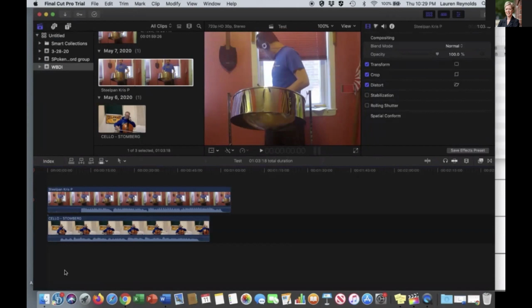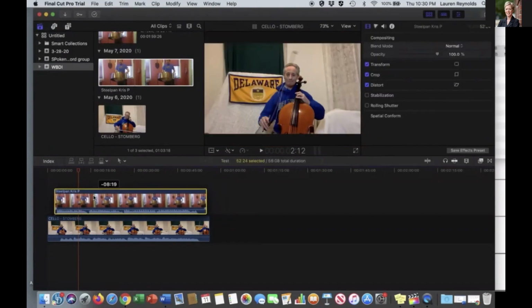This has to be really darn close to perfect because it'll matter for things like trombones or when a kid's fingers are showing, let's say on a clarinet or something like that, or percussionists. So it has to be really darn close to perfect, but not as exact as the audio. So I see there's a lot of dead time here before Chris starts playing. So I'm going to click somewhere before there. And let's see, I'll click right around here. And the shortcut to split the clip is Command B. It's going to split the clip, and then I'll just highlight this part and delete it. And that allows me then to move Chris around more freely.